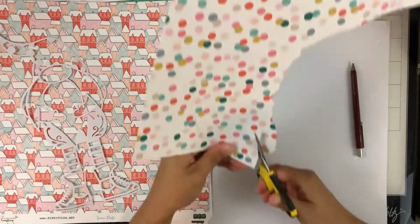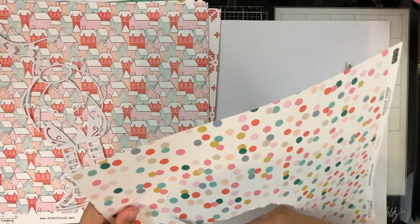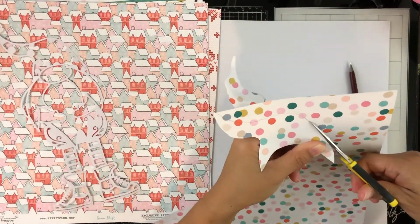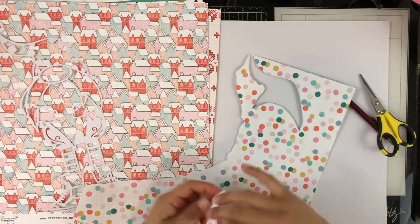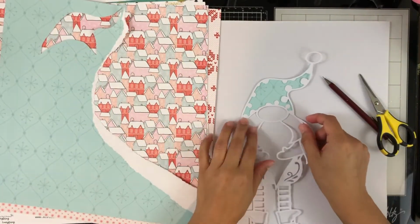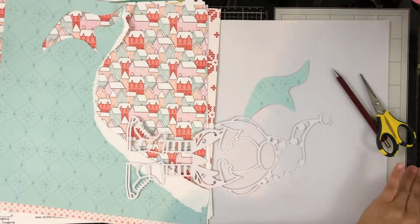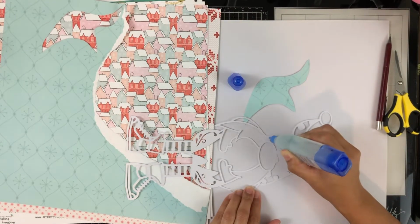On backing the rest of my cute little gnome. So the November kits are all exclusive product designed by Kimberly Watson and Kimberly Hutchison, and they are absolutely amazing. I absolutely love all of the exclusive papers. So that's what I'm doing here. I am using all of the papers to back my little gnome guy.